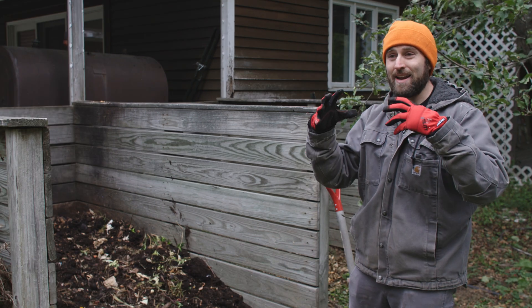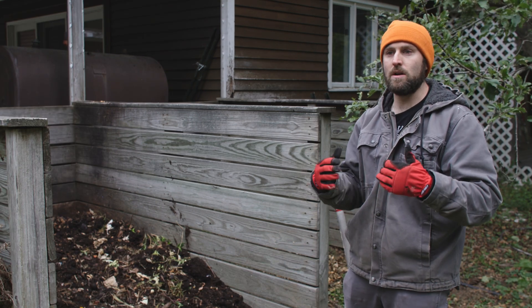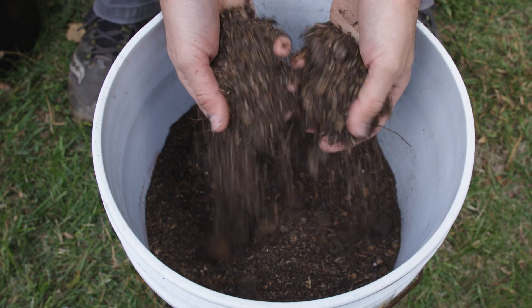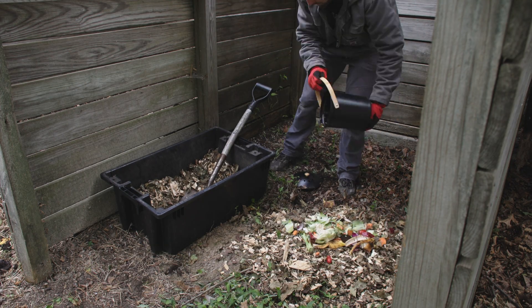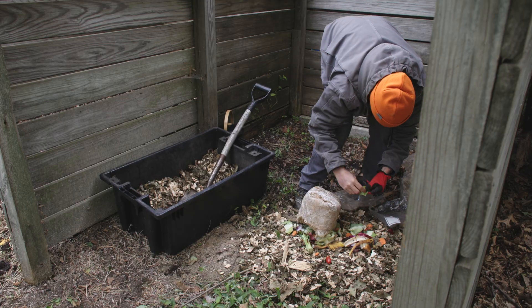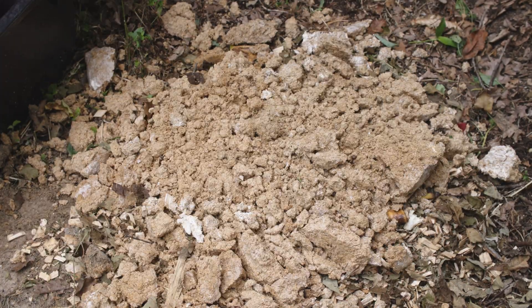As long as you're also adding aeration and water, it will compost and you will end up with something totally usable in your garden. To make my compost pile, I'm going to put down a layer of hardwood chips, then kitchen scraps on top of that, and my broken-up SMS blocks on top of that. Finally, I'm going to seal it all in with another layer of wood chips and water it all in.